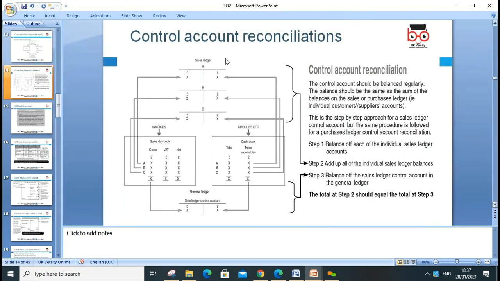Okay, next. This is my control account, my sales ledger. It shows Mr. A, Mr. B and Mr. C, that I sold goods to. I send them an invoice showing how much sales I made and how much the VAT was, and when I receive a cheque, I can match it to my sales. So I can make the control, where the money came from and where the money went, and why. Any question?